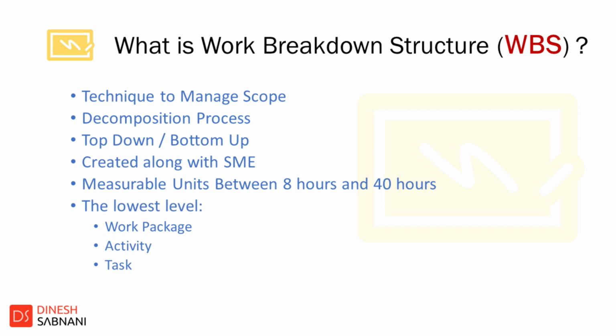There are two ways to look at it. Customer might give you the wholesome requirement or customer might give you the list of activities to be done. In the first scenario, you have been initially given a requirement and hence you are making that into small measurable activities. This is known as the top-down approach to build the WBS. And in the second scenario, you have been given a list of activities to be done, which together are performed to attain a single requirement, which is known as the bottom-up approach.